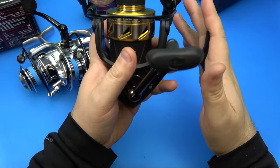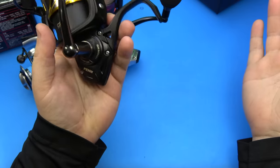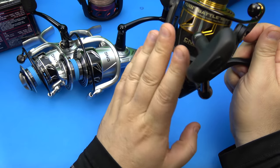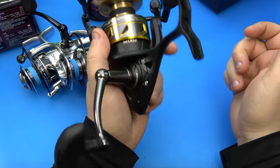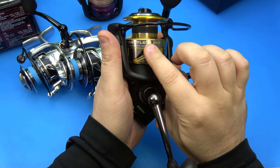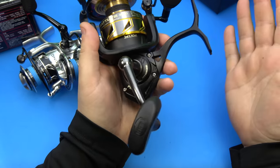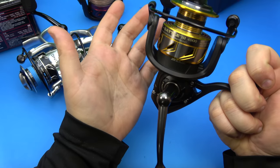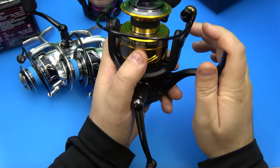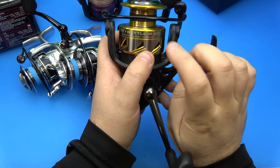Before we get started, I'll give you a quasi long-term update. I've been fishing this reel since it came out, and when I haven't been fishing it, I handed it off to a couple of my buddies, some of which had issues with the Penn Battle II - which I also dubbed the wind knot machine. They now have faith in the battle brand.